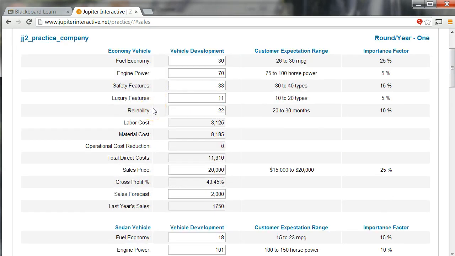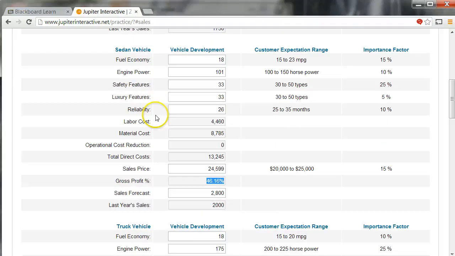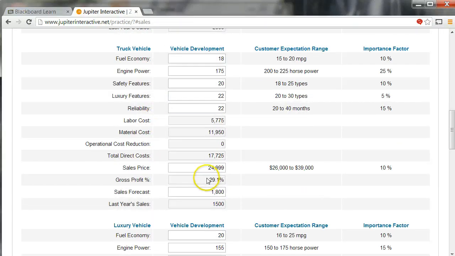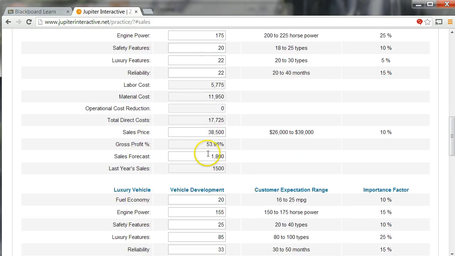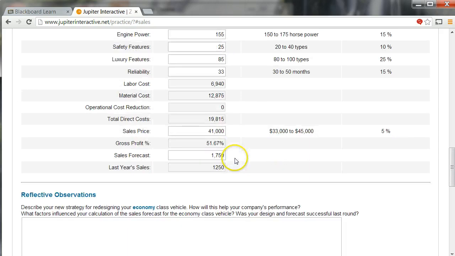So as a company, I always need to beat or meet last year's profit margins, or my stock price will collapse. So here, this one comes in below. I've got to improve this profit margin. 29% would devastate my stock price. So I'm going to move up the price of this car, and there we go. Since my price is higher, maybe I should lower my forecast because my cars will not be as attractive now. This one seems fine.